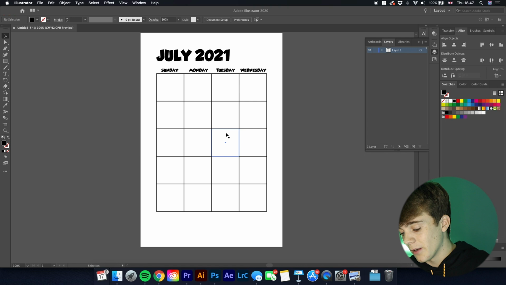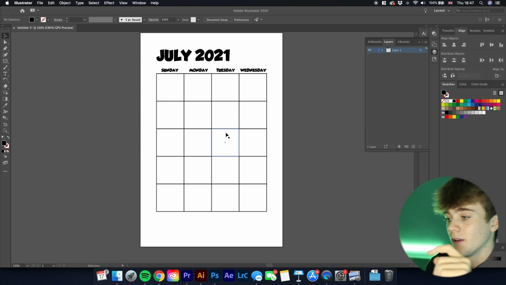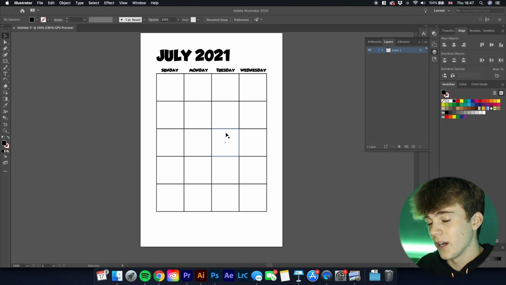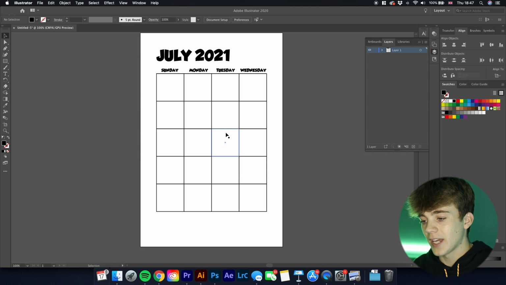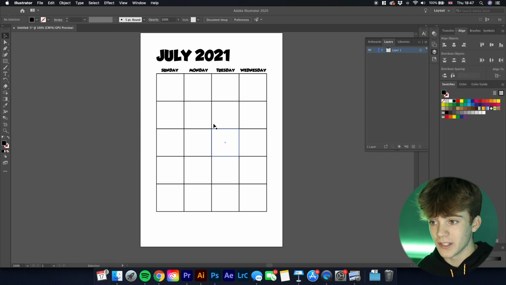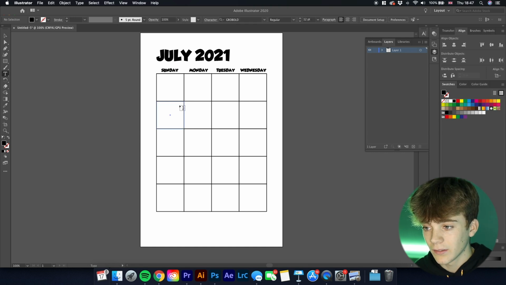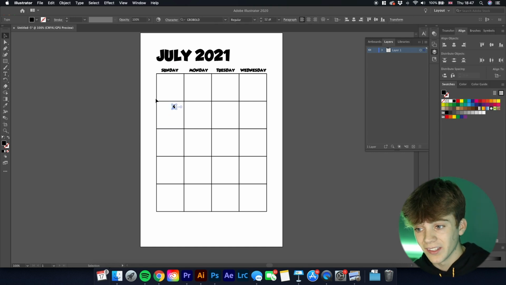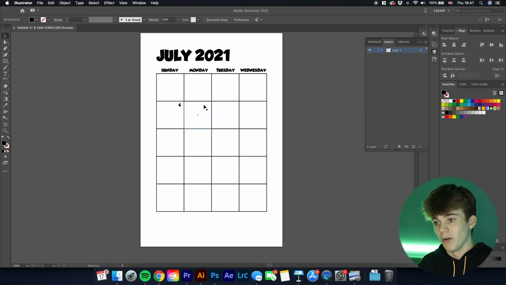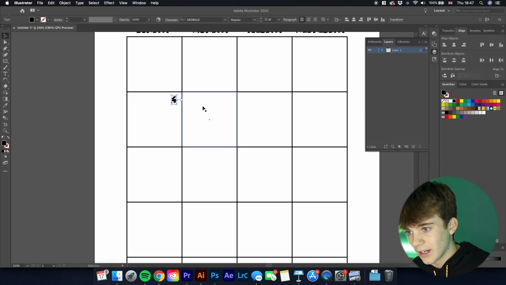So the first day that we're going to mark is July the 4th, because, well, July 2021, the first day we have on our row of days is the 4th, which is on the Sunday. So all you've got to do is mark the 4th. Now we're putting it on the second row because the first row is where it would be the beginning of the month, and it just wouldn't work. It wouldn't fit basically. The month would all be messed up and that sort of thing.